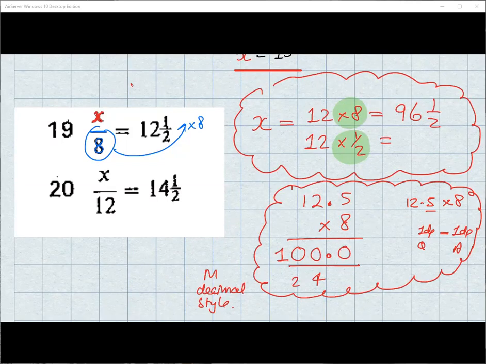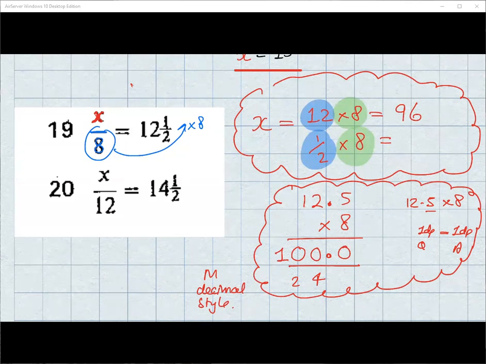This is my method. You break the 12 and a half into, hang on a second. I think I've actually written it a little bit, let me try that again. And that's actually not written correctly. Apologies. So it should be half times by 8. That's better. So we are splitting the 12 and a half into its components, 12 and a half. The times by 8 is the common bit, so that stays the same. So apologies for that. Let's rub off the other answer. That was me writing down incorrectly.